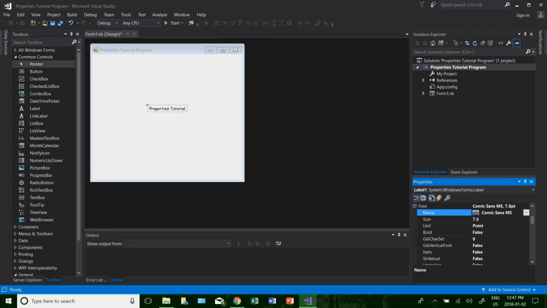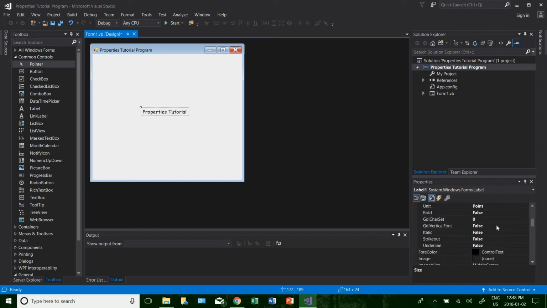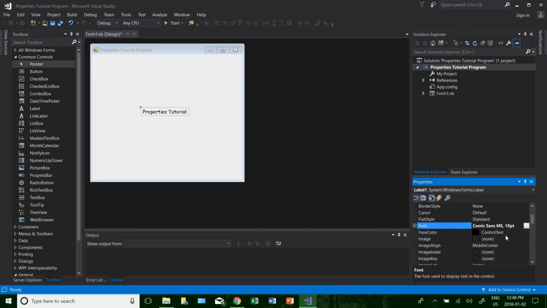Okay. The size, yet again, similar to Microsoft Word, I can change this to whatever size I want. I'm going to change it to size 10, and you'll see how much bigger it gets. If you notice that change right there, that's a lot bigger than the initial. Okay. And that's all we're going to do for the text options. That's all we're going to look at right now.